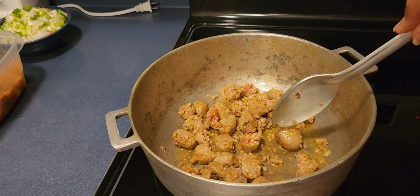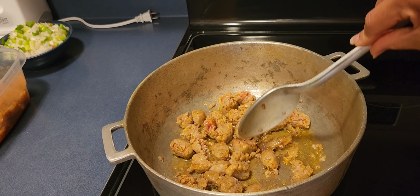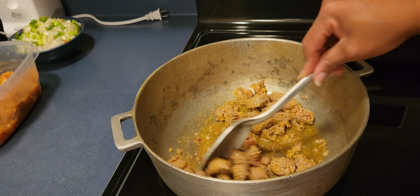I hope everyone's day or evening is going good so far. And I pray and hope, you know, you guys have something to eat, no matter how small it is.